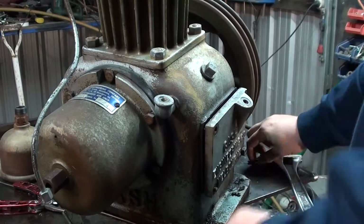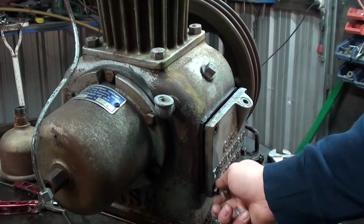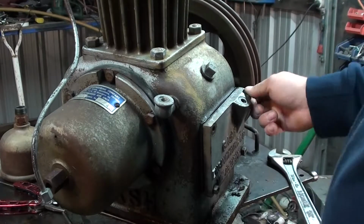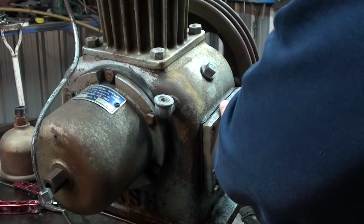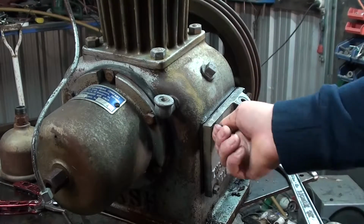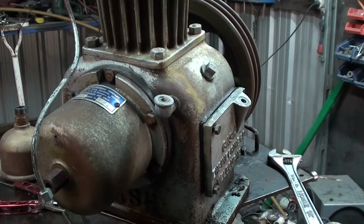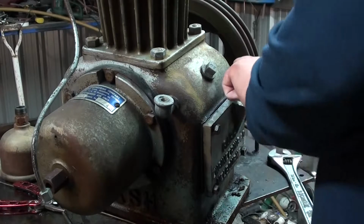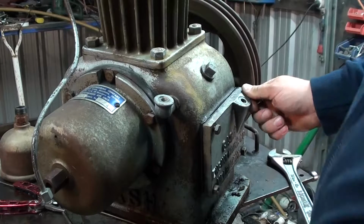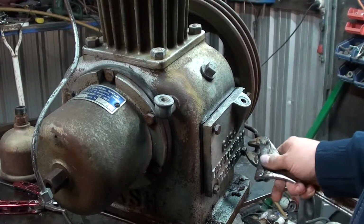We get a hammer in again and then give it an oil change pretty soon after we get it going again. Still no guarantees as to whether it'll run well or not. That we still don't know. We'll find out in due course, I guess.